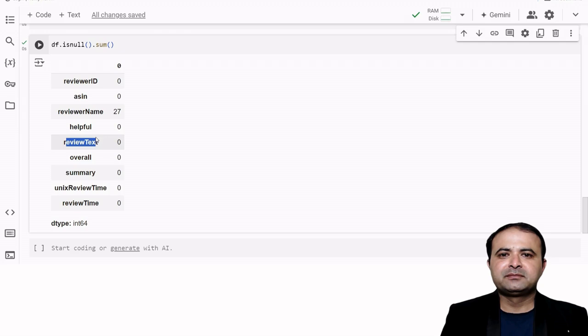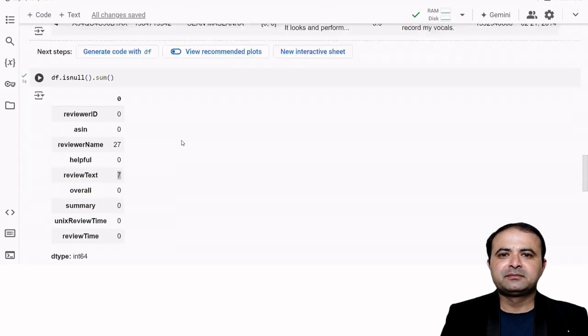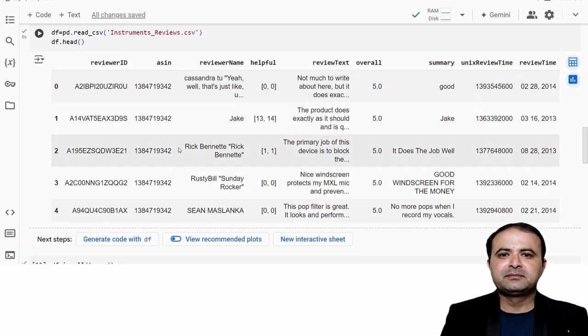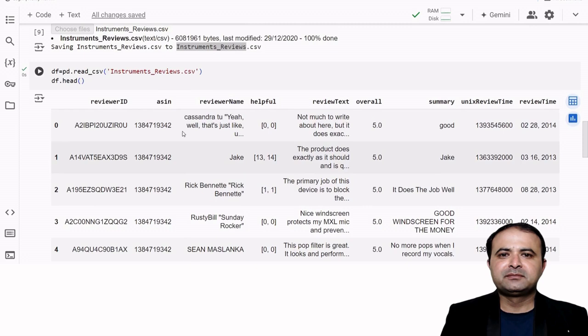So I just want to concatenate some text, the review text and the summary.